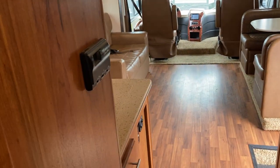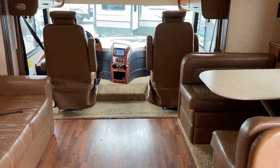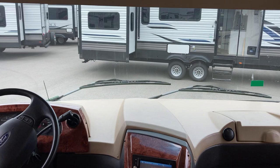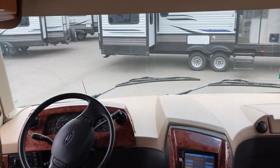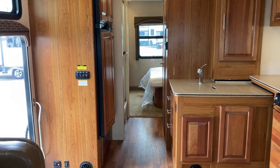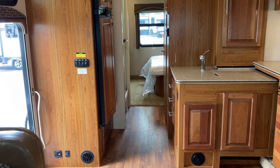Lots of other little features we'd love to show you, folks — come on in and see us. 2016 Jayco Precept 31UL, all kinds of great power and convenience features. Your blinds in the front come down automatically — there's a little switch, and you can see we've got it halfway down now. Blinds on either side as well to get yourself set up for camping — you want things nice and dark for sleep at night. This unit has a little bit of everything to make it easy for you.